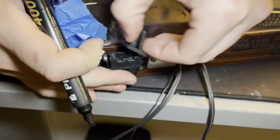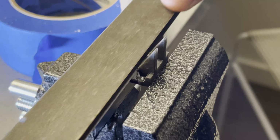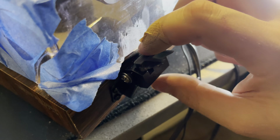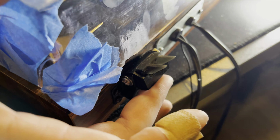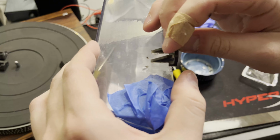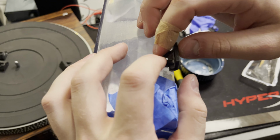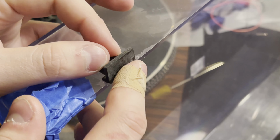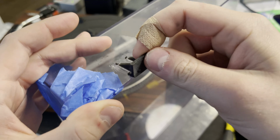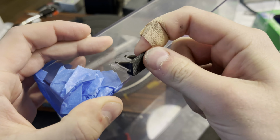So I've got to do some modifications to that. So removing this side so that it sits deeper into the chassis receptacle thingy, whatever you'd call it. And that helped a little bit, but you can still see there's a bit of a gap. So I'm trying to thin it out on the bottom, and I rounded off the back too. And that got it to fit a lot better. So here I'm just gluing it down. I'm using that same clear construction adhesive Loctite. And this is a day later, and yeah, pretty solid. Should be good to go.